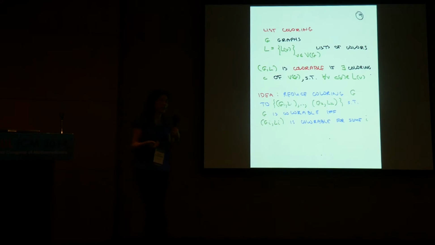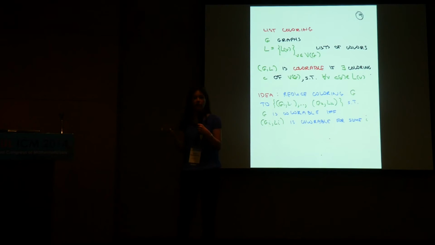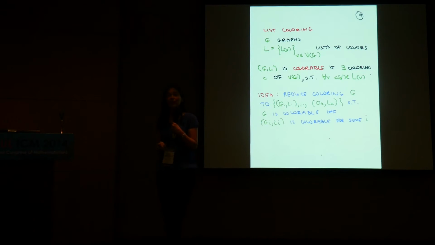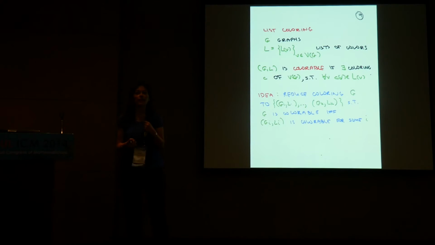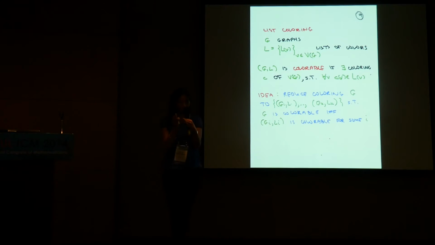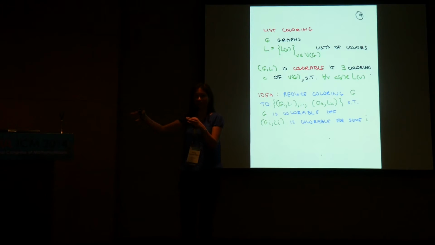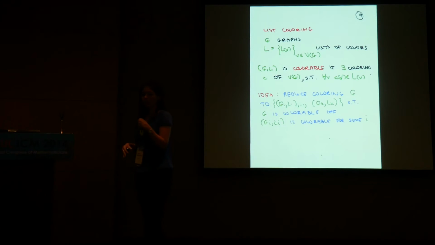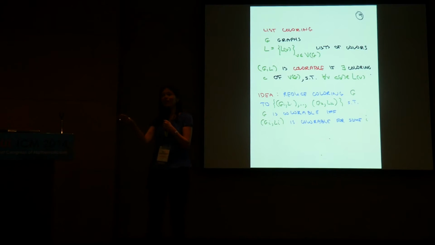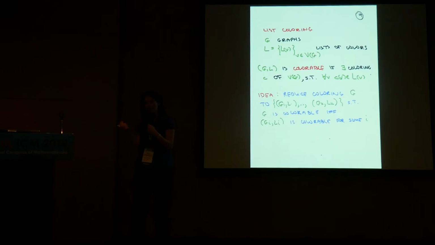So, we started by talking about coloring. Now I'll need a variant of coloring called list coloring. And what list coloring is good for is a situation where you've pre-colored part of your graph, and now you want to see if this pre-coloring extends. So let me tell you what list coloring means. Well, you have a graph, and for every vertex, you have a list of allowed colors. And now you color your graph so that every vertex is colored from its list.